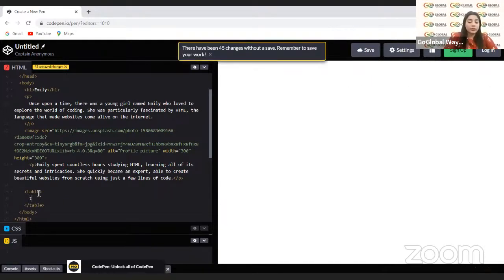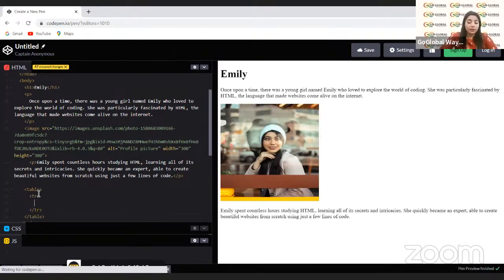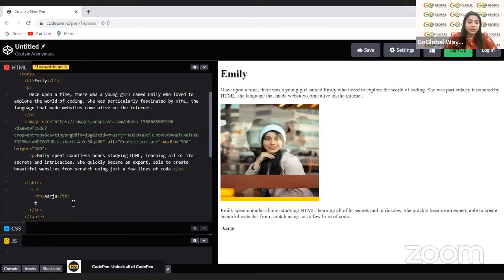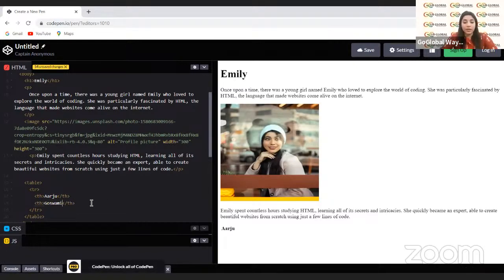This is table, so let's create tr, the first row. Inside the first row I'm creating th, meaning table header. Let's see, I write my name Arzu inside the table header. Then I am creating a table header again. I'm just giving you a bit of introduction. I'm writing my last name is Goswami. In this, it's not very differentiated because I don't have the lines and other table styling. I just made the table, but you're very clear about it.